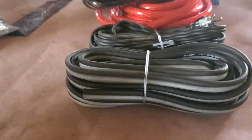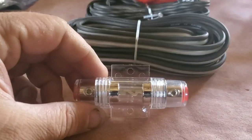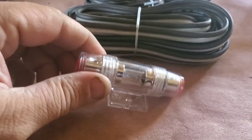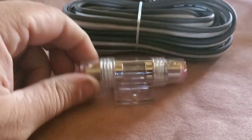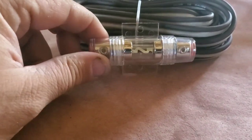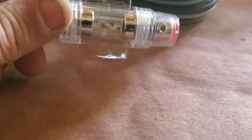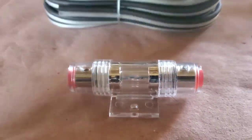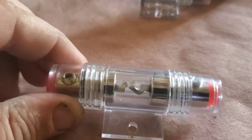Next in line, we have the fuse that comes with this set. Now, this is my least favorite thing out of the whole box. I'm not a big fan of this style of fuse. Old school, they worked. They're just cheap. I think this one is maybe 100 amps. We could always take it apart and see. I think it does come with a 100 amp fuse. So, right here, customer had one. We went ahead and put it in.